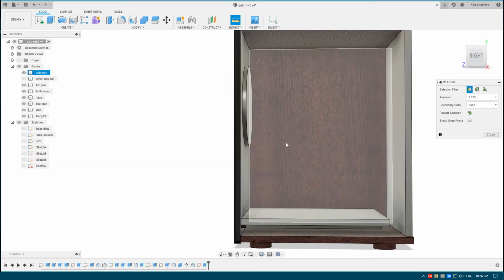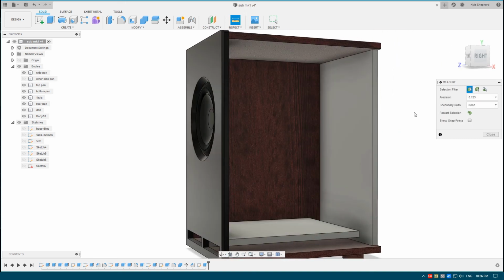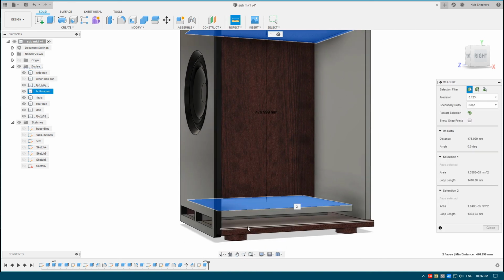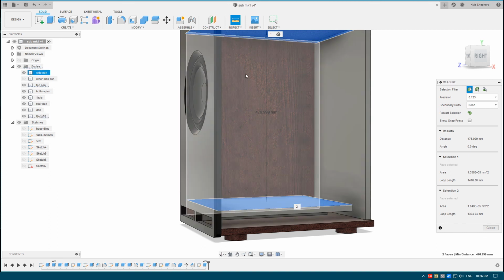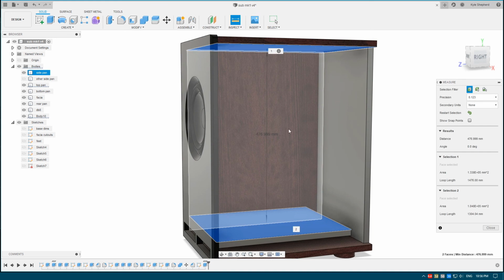In terms of usable space, if we use our measuring tool here, we measure from the top of the inside roof to the top of the vent, because technically the volume inside the vent is not our usable volume.